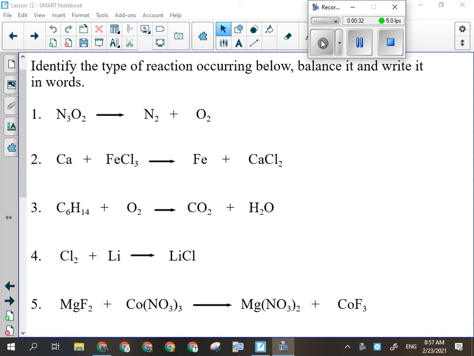Single replacement reactions, where an element reacts with an ionic compound and switches places with whatever part of the compound it's like. And double replacement reactions, where 2 ionic compounds react and switch partners to create 2 new ionic compounds. Right? Those are the 5 reaction types that we went over. Right? We also talked about balancing of chemical reactions.